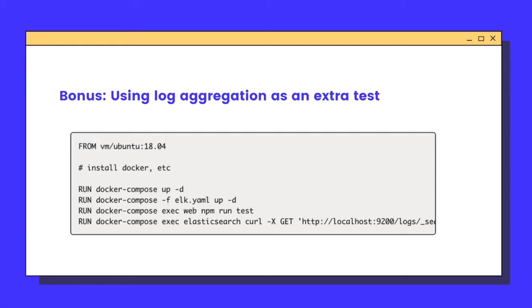If your end-to-end test looks like this, so you're starting your stack, you're starting your logging stack, you're running your tests with npm run test, you could add an extra step which queries Elasticsearch for logs matching error, and you could make sure that there are no logs that printed error. And then even if all of your tests pass, if there's an error going on, that error might be important despite all the tests passing. So this adds a free extra check to your CI stack.